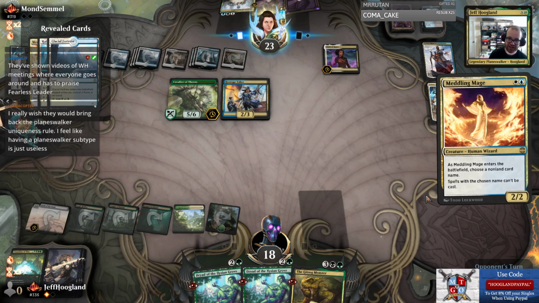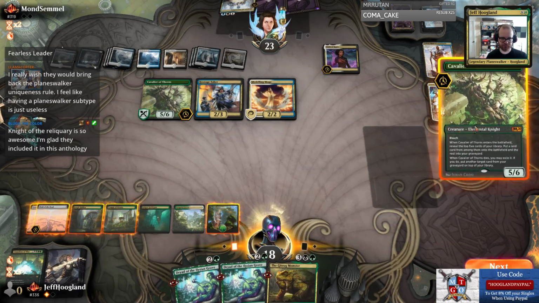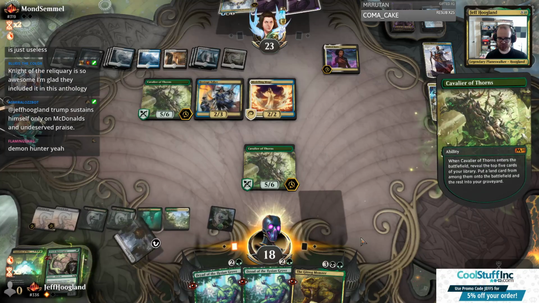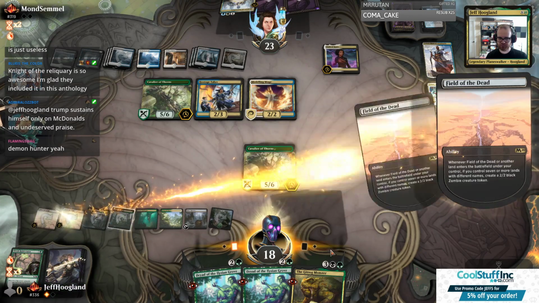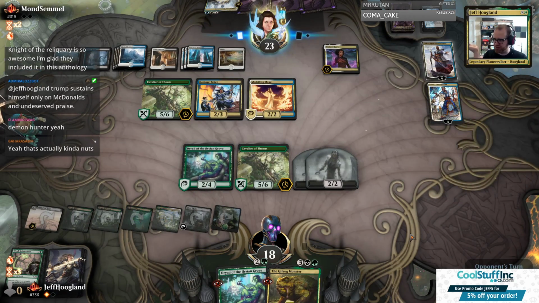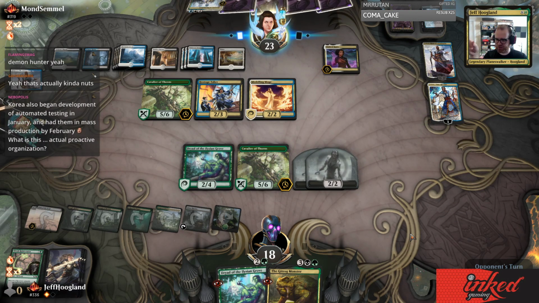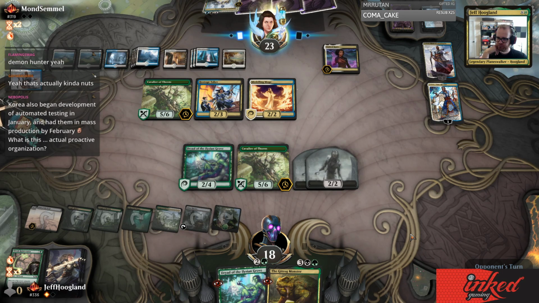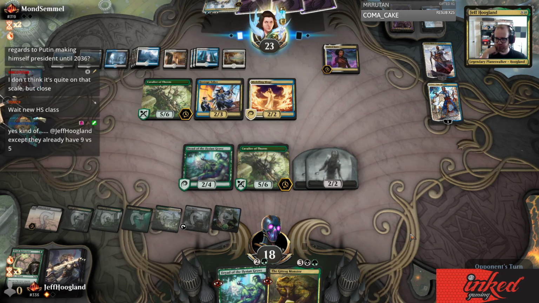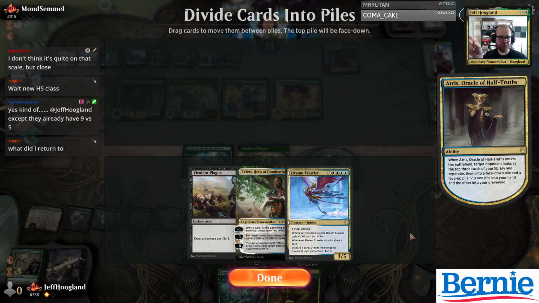They're releasing a new class. That seems like a big deal for that game, huh? Hearthstone releasing a new class is kind of like Magic releasing a new color, right? In a way. Keep up the pace. Because their classes are basically their colors. They already have 9 versus 5. That's a fair comparison.